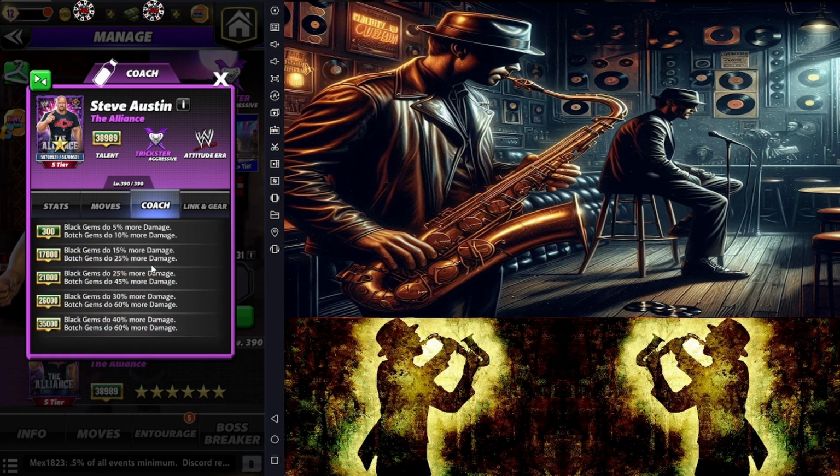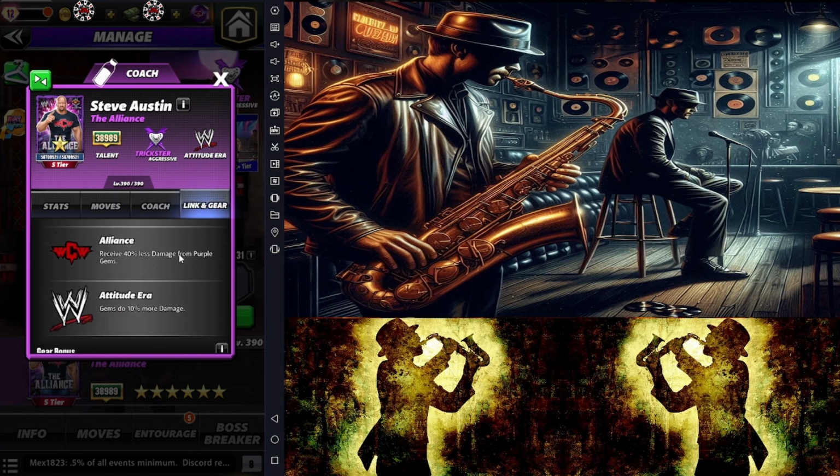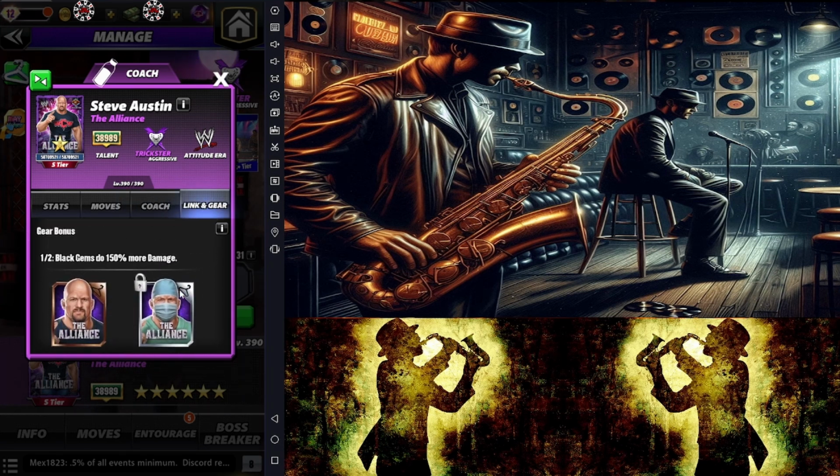His coach at 35K, if you checked out the Big Boss Man video, you saw it in action. It is a 40% black gem damage bonus and 60% botch gem bonus. And the links, he's got the Alliance link, the Attitude Era, and he's got a gear. 150% black gem damage. We will get into that later on.